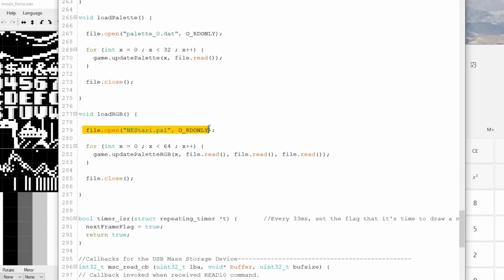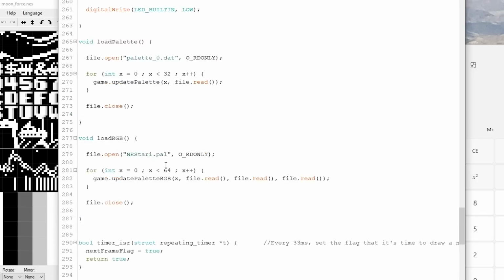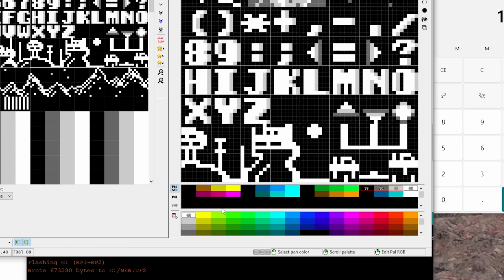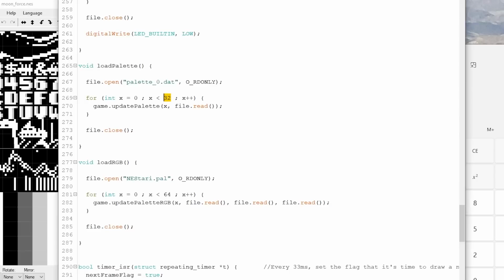This is pretty simple. It opens up the file, and then it says 64 times in a row, load in 3 values, RGB, and then stick them into a memory buffer here. And then finally, load palette, same thing. It's going to load 32, because as you see, 16 by 2, loads 32 and updates the palette.